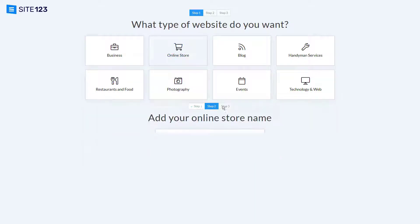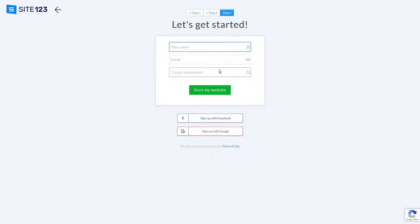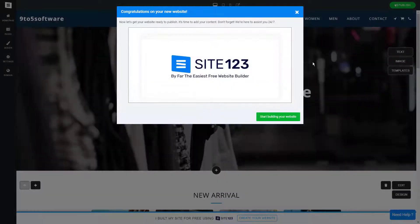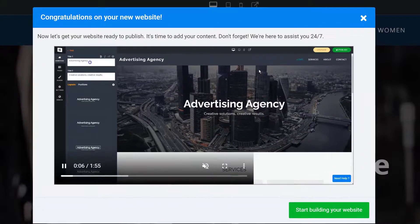Site123's designs are responsive and easy to build, but offer zero creative freedom because each feature of the website has a predefined structure. You can't move the images, headlines, or text on your template, so what you see is what you get. With Site123, you have the option of adding calls to action or CTAs on your website, but that's the only available marketing feature. For therapists who love to blog, there's no comments section, which is a massive point against Site123. The free plan has even fewer features. You will get a free domain name for a year with a paid plan. If you already own a domain name, you'll need a paid plan to connect it to Site123.